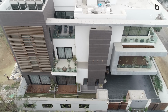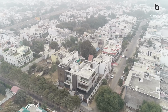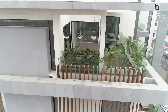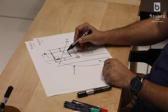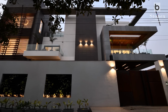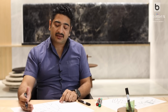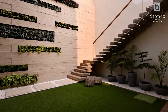Then there was a large tall building over here, and this was the location for both the main terraces. So, the main terrace has a swimming pool, the main terrace has a jacuzzi. So obviously there is a problem of visibility over here. So we had to put a visually cutting off screen over here. This house being smaller, we did not have issues at the lower level, but at the higher level we had issues of visibility. So we had to put a screening system over here.